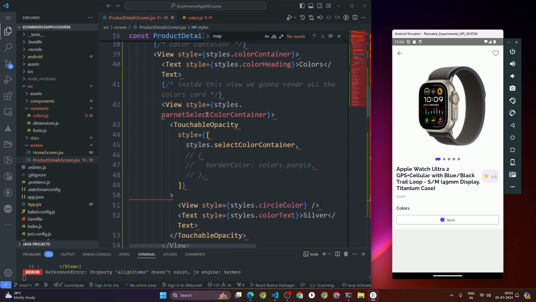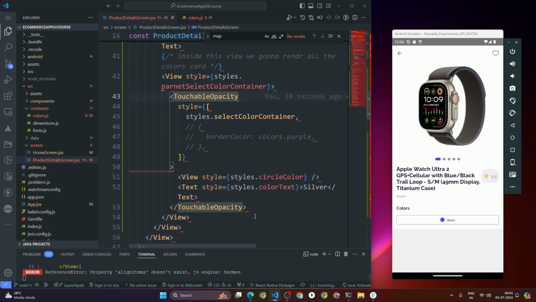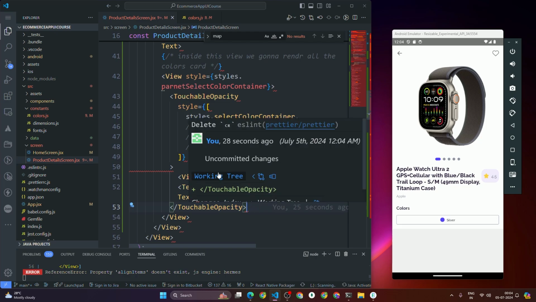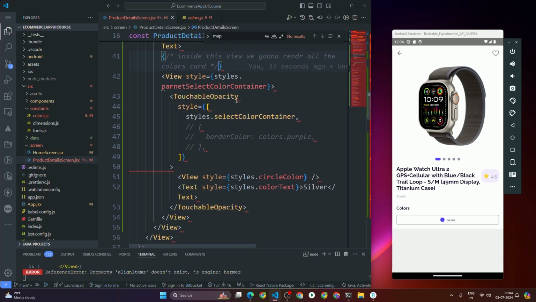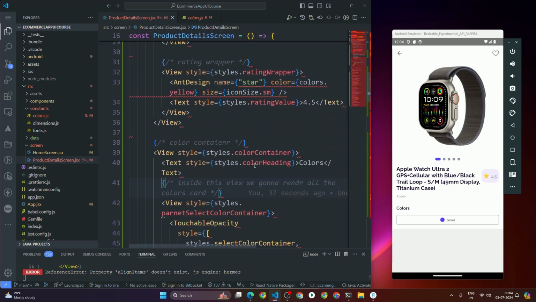Here we have a parent select color container. Let me show you one thing quickly. I'm gonna cut this line of code, but before cutting it, I'm gonna create one data array. Let me first explain what we have done. Here we created the color container, and inside this color container we have a color heading.